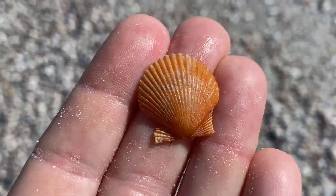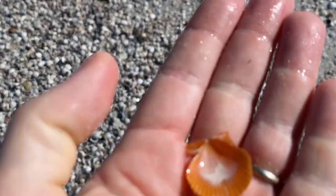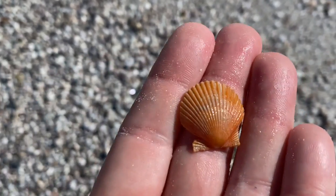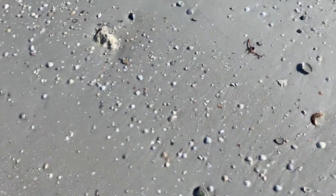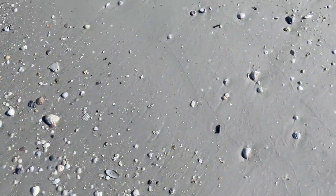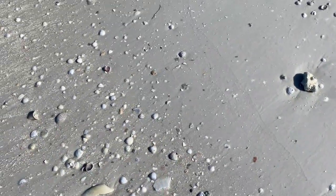Oh, very nice. Another bay scallop. Yep, that's a lovely little shell. Now, another reason I like changing it up and going to a beach that is completely different is really just to appreciate how much fun stuff is where I normally am collecting. I do have conditions like this by me as well. I call it shelling in chocolate milk. It can be very frustrating. It's fun, but it can be frustrating as well. So I know I keep trying back up on the rack line. And that's okay. At least here you can see what you're finding.